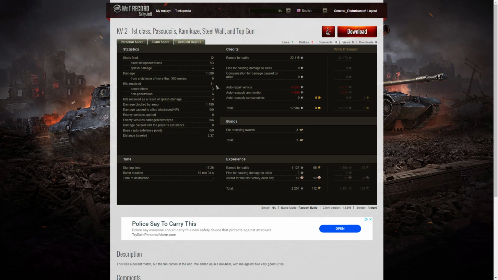He received 11 hits from the enemy, so he just qualified for the steel wall with that last shot by the Fifi that hit the armor and bounced off. He had 3 penetrations and 6 non-penetrations, and 4 hits as a result of splash damage from the enemy Arty. He blocked damage of 1,180 hit points in total.